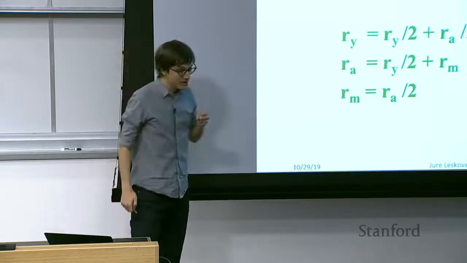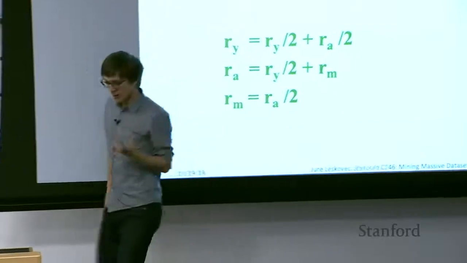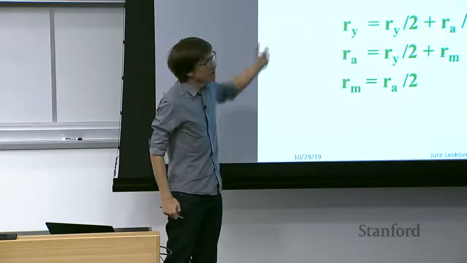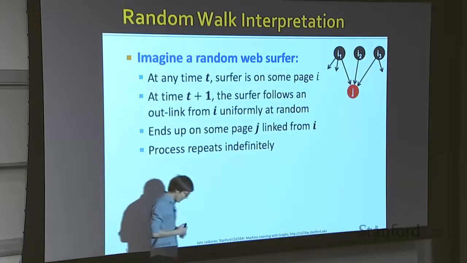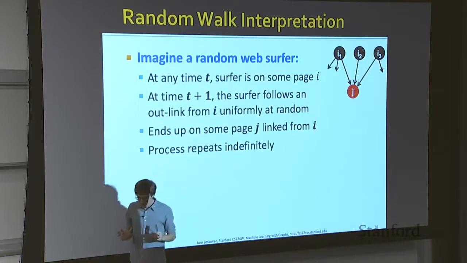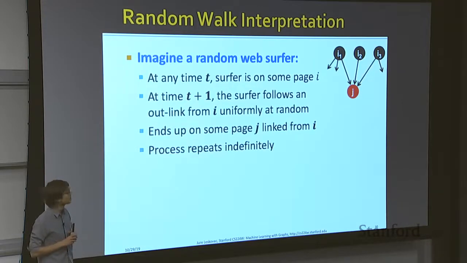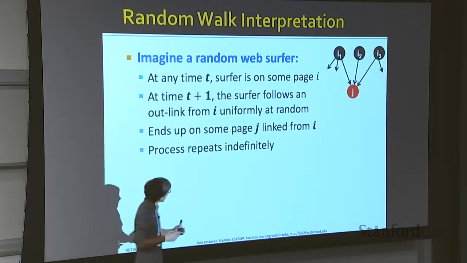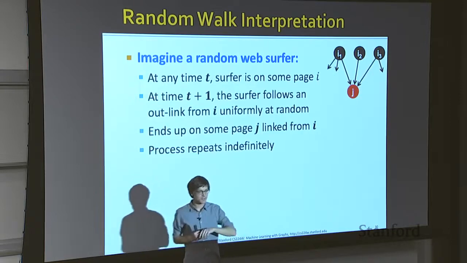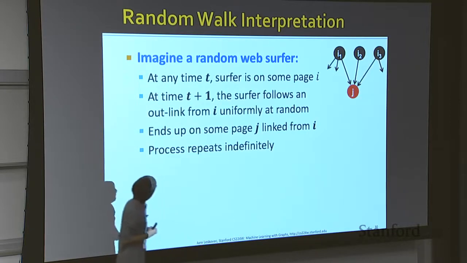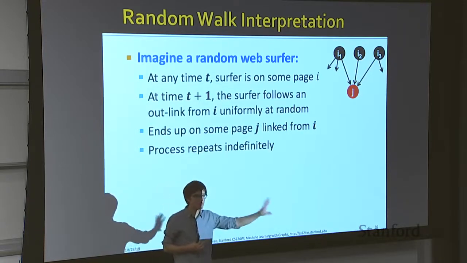Now, let me give you a bit of an explanation or intuition of this, what we call flow-based formulation. And here is the idea. So PageRank equations are very related to this notion of random walks and random surfers on the web, right? So imagine I have a web graph and I have this surfer, right? Surfer surfs the web graph like a surfer surfs the wave, right? But this surfer is a random surfer. So he surfs the graph at random, right?